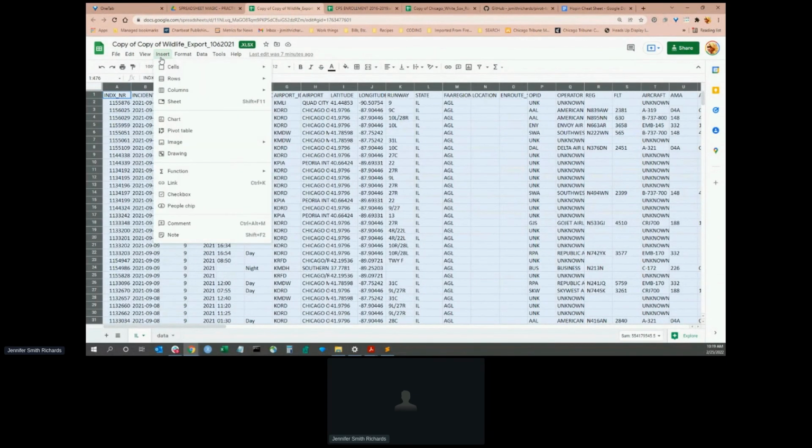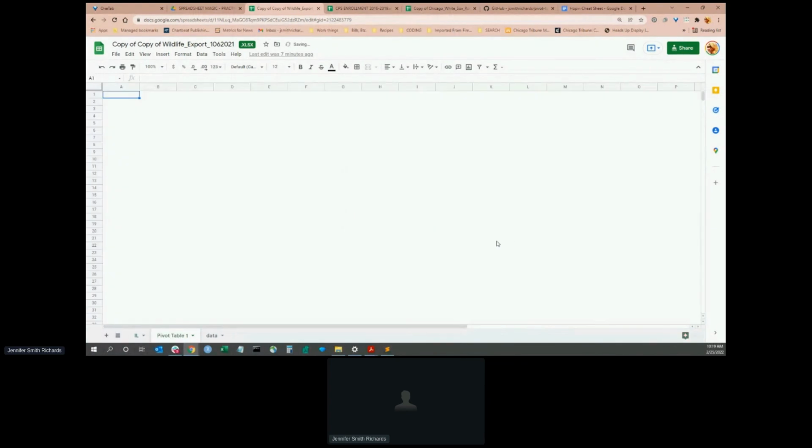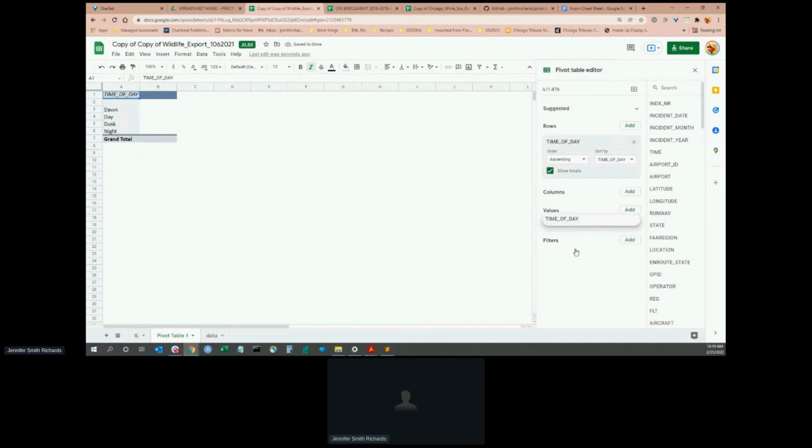Let's do insert pivot table, new sheet, create. If I wanted to count how many strikes occurred based on time of day, you can see that what I've counted here has one giant blank up here.